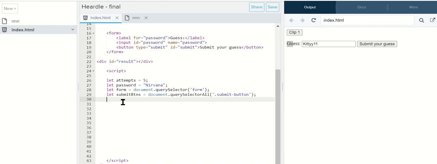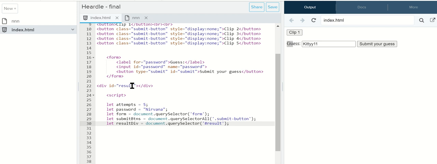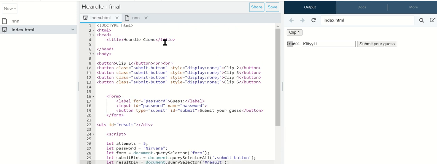And next up, I am going to do a let result div, and this is just the naming convention I used. Now, we didn't really go over this, so we're going to side quest this a bit. The hashtag result, this is again identifying CSS, and what we didn't talk about is the use of a hashtag. So let me go ahead and show you what that would look like.